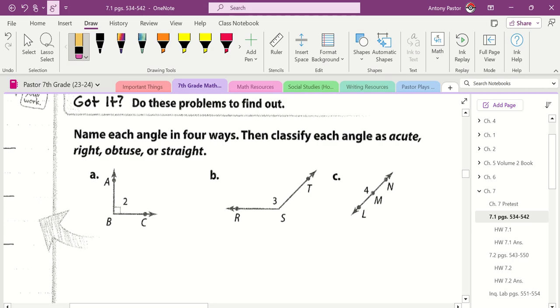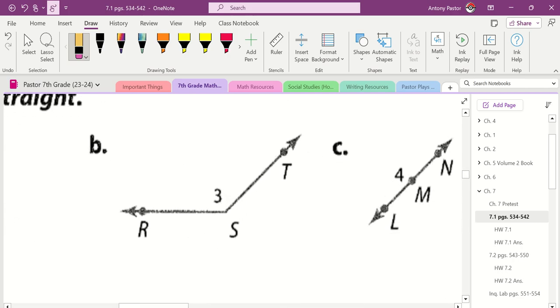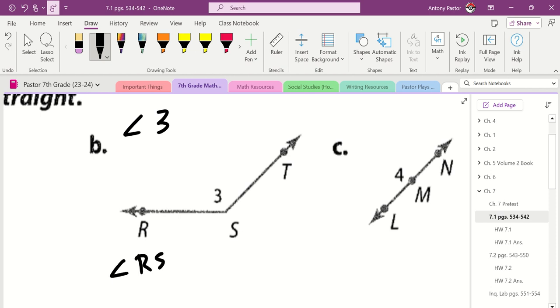Okay, so let's try this. With your group, actually not with your group, we'll just do this. Random hands. Earn your participation for today. I need to know 4 different ways to name this angle and what type of angle. Ready? I didn't say go yet. We are not talking to other groups. Jason, I need you to turn around. Ready? Go. Adrian. Angle 3. Okay, he gave me angle 3. Brody. Angle RST. Angle RST.